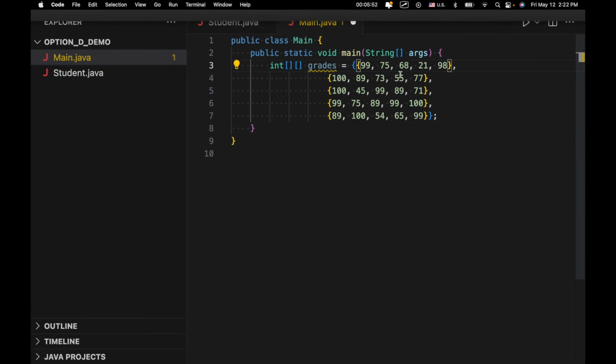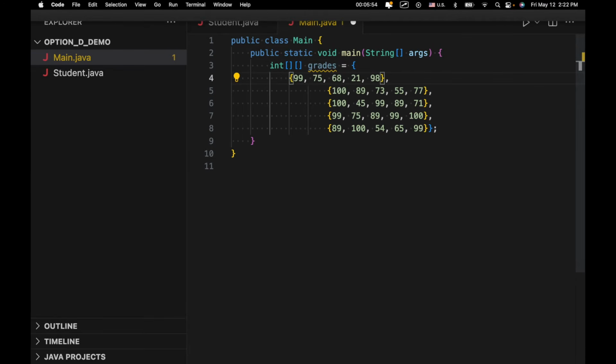Then we're going to initialize it using curly braces, but it's going to have a similar structure to a regular 2D array. We have rows and columns where this would be like 0, 0. This would be like 1, 1, 2, 2. This would be, let's see, 0, 1, 2, 3. This would be like 3, 1. And this is basically how we're going to initialize our 2D array.